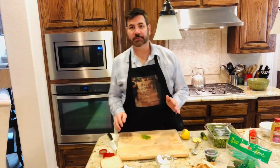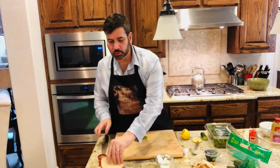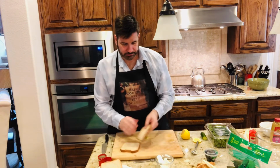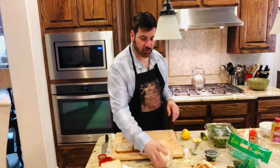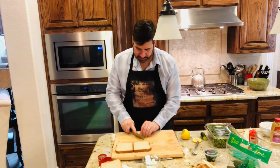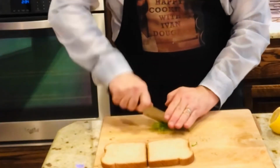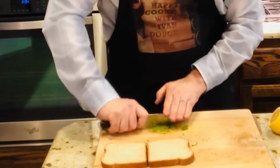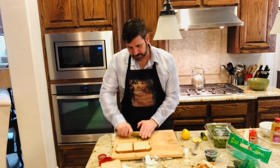All right, let's start making our second sandwich. Our second sandwich, we're gonna be using the whole wheat bread. This is actually honey wheat bread, and we're gonna be using the cream cheese. Now I'm gonna also use dill in this. Let me chop up my dill. This is fresh, organic dill that I got at the store. You definitely want it to be fresh.